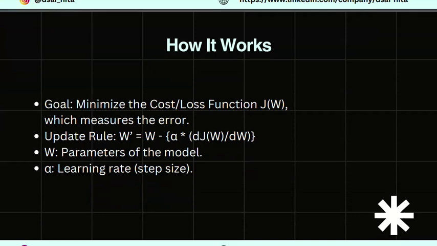In order to minimize the loss function, we need to update the parameters repeatedly using the formula given on the slide, where we update the value of variable w using the old value of w minus alpha times the gradient of the loss function. The gradient is basically the tiny change in the loss function with respect to the tiny change in the variable w, basically the derivative of it, or you can also say the slope. Here alpha is the learning rate, which determines the step size. I'll talk more about the learning rate soon.